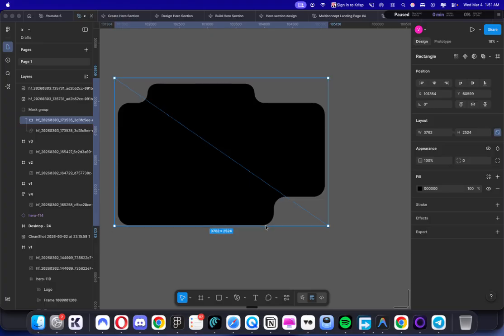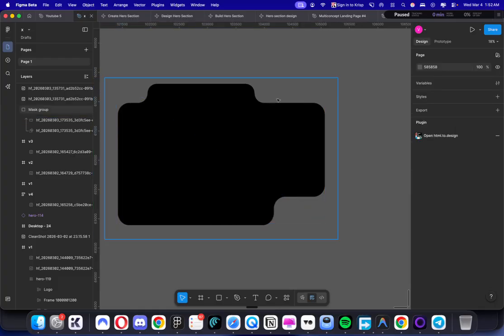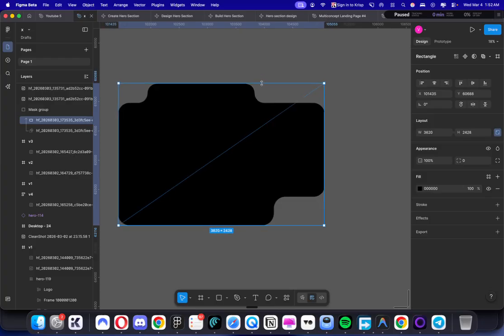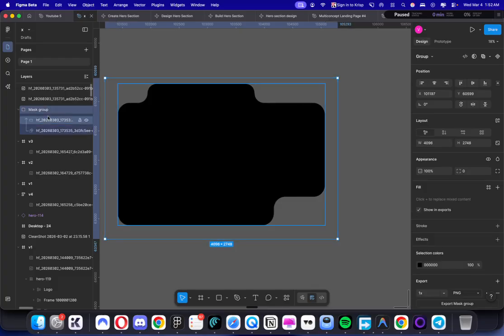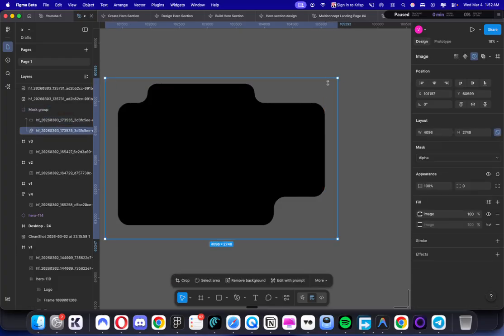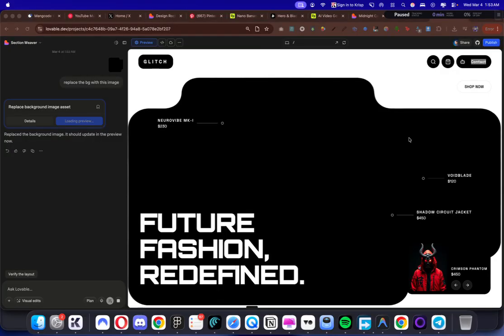So I'm gonna just remove all of the paddings. Yeah, this one works better.